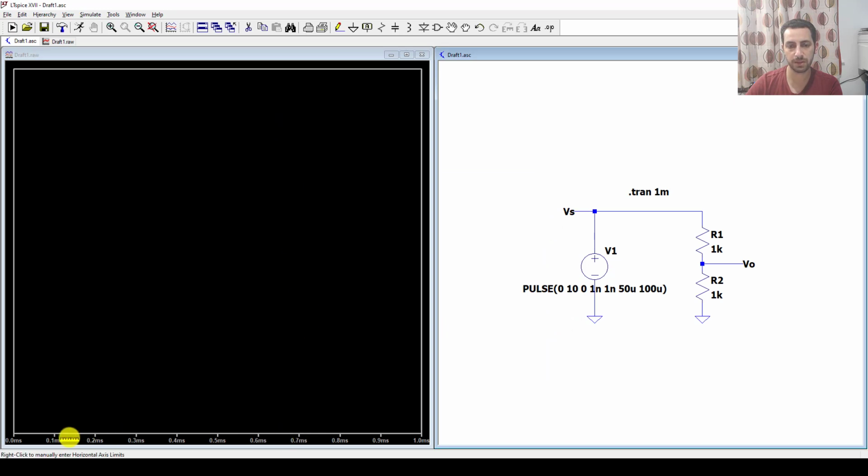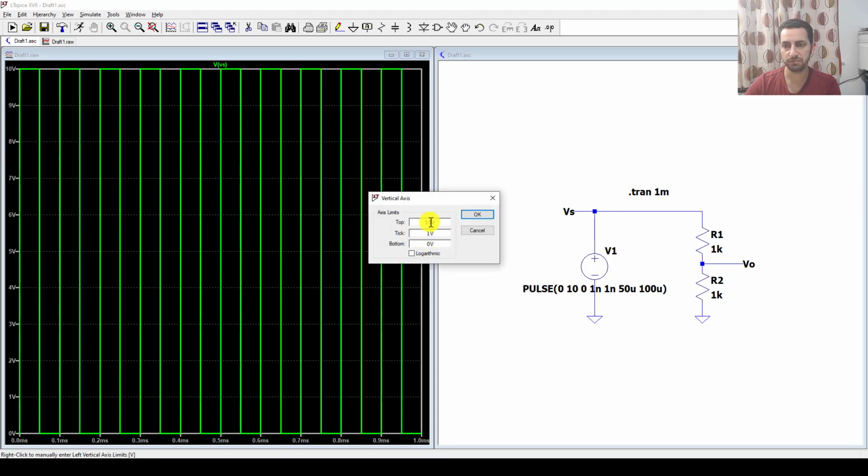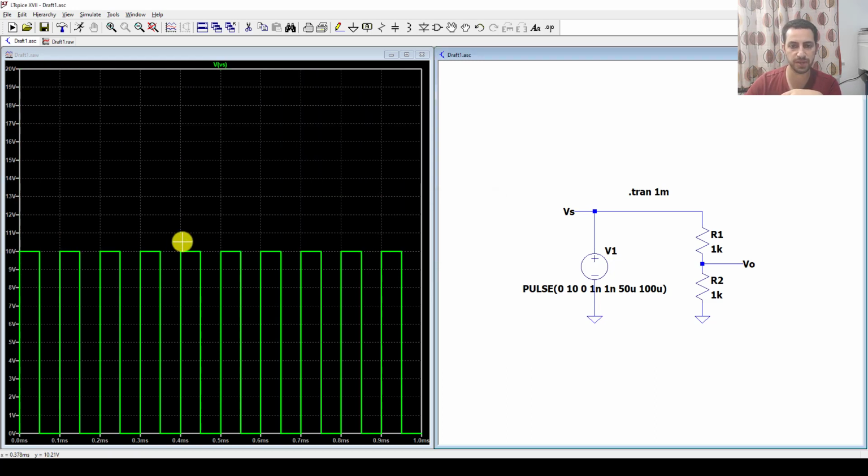So now the time domain is set to 1 millisecond, and the run is complete. I can now choose the value or the signal that I want to show. I will show the source value, which is this one, press, and I have it here. I can rescale this to be from 0 to 20, just to make it easy for us to know what the peak value is.